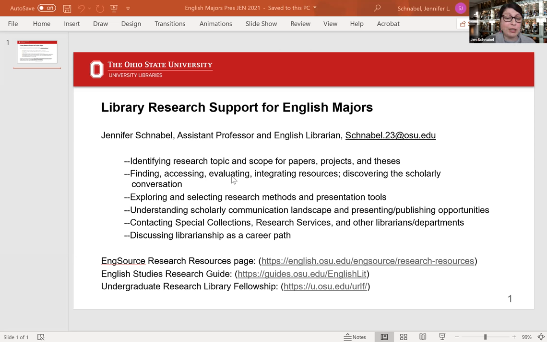I can help you contact special collections. That includes the Rare Books and Manuscripts Library, the Theater Research Institute, the Billy Ireland Cartoon Library and Museum. You may not realize the holdings that these collections have for researchers. But what Lee was talking about, looking at some of these artifacts, might help you regardless of what type of research you're doing, or even if you're just interested. So these collections are available. They are not as widely accessible as our circulating collections, but it doesn't mean that they're closed off to you. You just would need to make an appointment and go through a different process. But that does not mean that you are not invited and not welcome. And I can help you navigate that process.